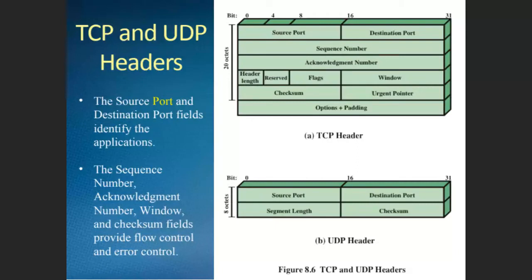The checksum is for error detection, if there's some problem with the frame. So send it again, right? This is just to detect, and the application will ask. UDP will not ask for retransmission. But this is used by other applications to find that there is a problem. The application will say, okay, this is not correct, send it again.